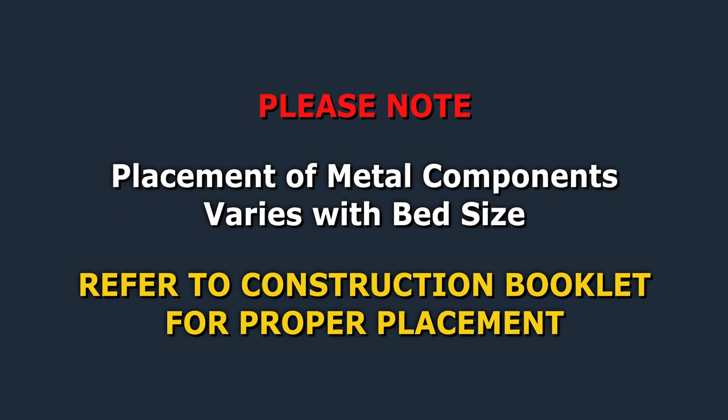Please note that the mounting position of the lower ball stud plate is different depending on the size of bed you are building and the material you are using. Always use the measurements in your printed instruction book if they differ from any measurement or mounting position you see in this video. Your instruction books are specific to the size and style of Murphy bed you are building, and we are building a full or double size bed in this video.